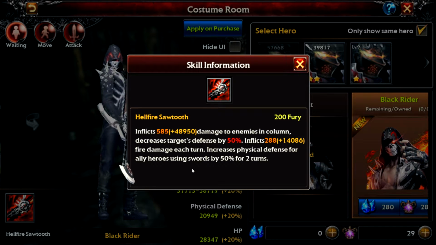It's kind of like Rideran's skill, where he increases the physical defense for your heroes, except that this only works for your sword heroes. So rather than buffing in a row, he will buff all sword heroes. It doesn't matter where they are on the board. He will buff their physical defense by 50%. And this is equivalent to Rideran's, because a legendary Rideran will also increase physical defense by up to 50% when you're at level 100.